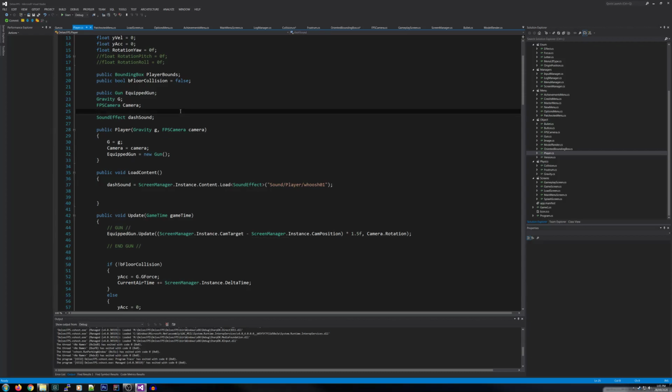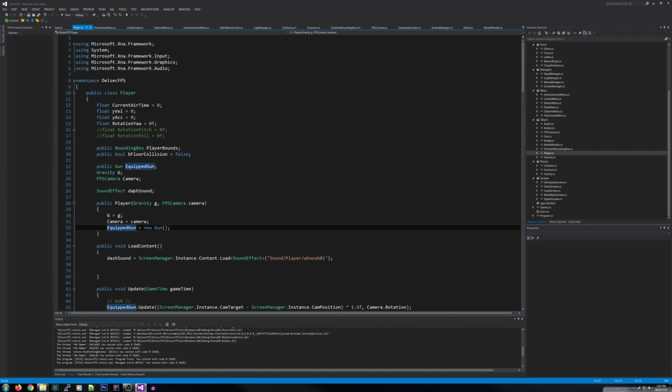I kind of figured out what I'm going to be making with this game: you're going to have your inventory, your equipped gun, armor, like any ARPG. So it's going to be an ARPG game, and you'll have your equipped gun and everything, and that'll be changeable.